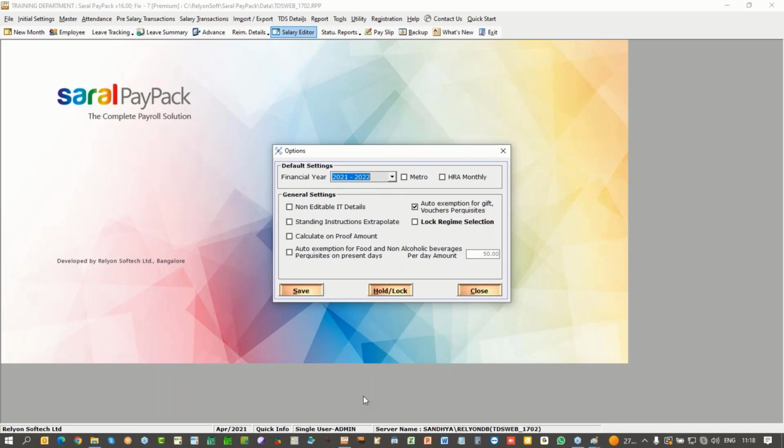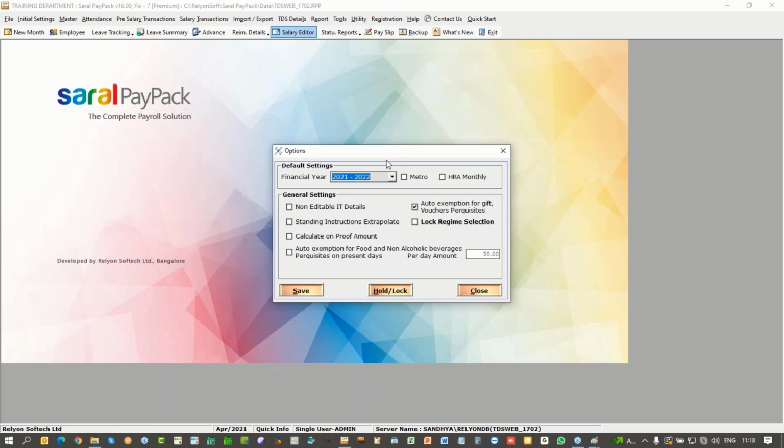I have taken financial year 21-22 here because 22-23 we have not yet completed, including the fourth quarter return filing process. There may be a few changes, or may not be, so we are not sure until March ends, because May is the due date for filing. That is why I have not taken 22-23. But because there are no major changes between 21-22 and 22-23, I am considering 21-22 for demonstration purposes. If you feel there are any changes, you can let me know. I will demonstrate in 22-23 also.